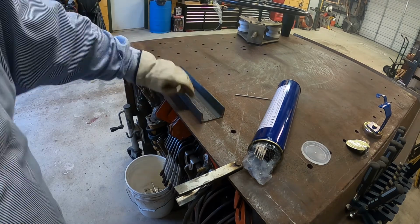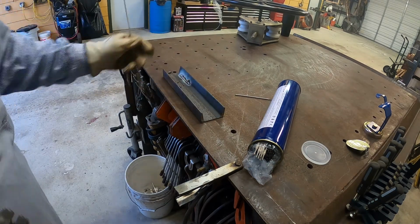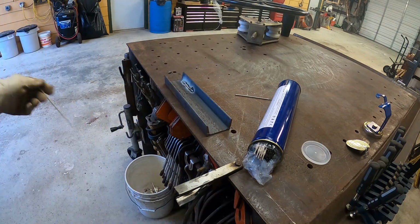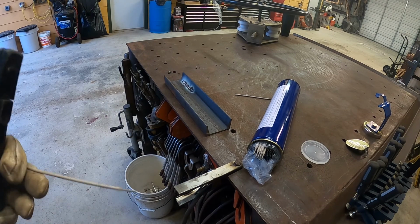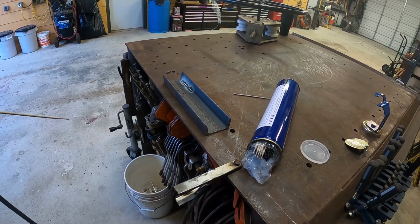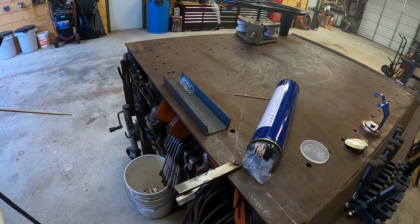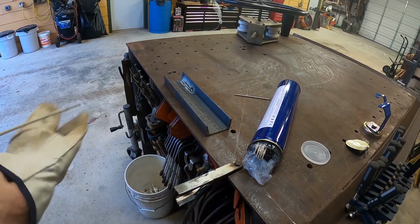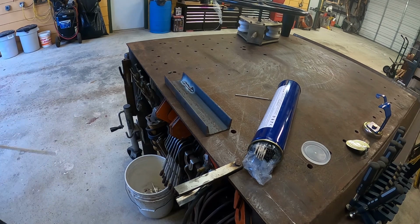So, see, like that right there? Of course I didn't clean this up, nothing like that. I should have buffed it and ground it. Prep is very important when it comes to grinding. But right now, I would say that's a little cold.